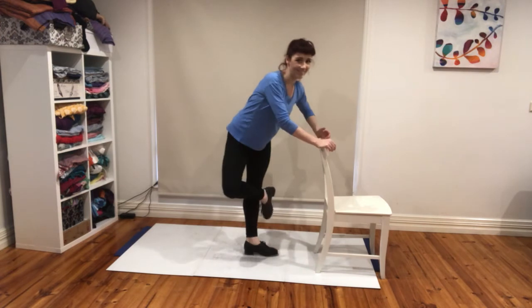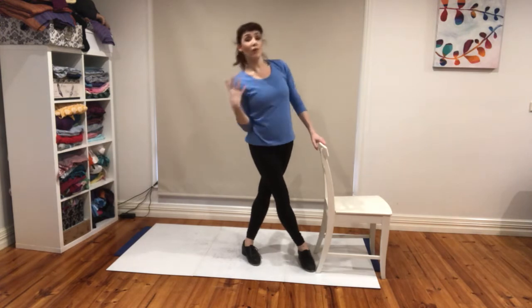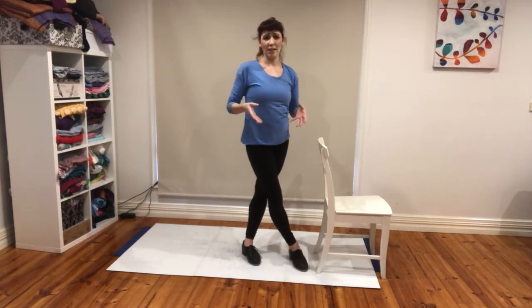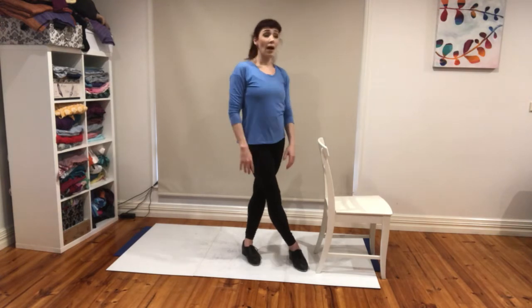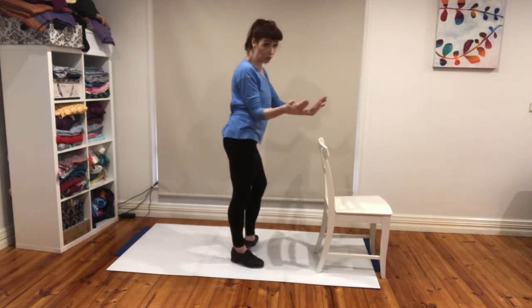Let's try: four three-beat ripples, four four-beat ripples, four with a toe tap. I feel like you can do this. If anything's too difficult, feel free to just stick with the three beats — just do twelve three-beats. Or if you just want to do the three beats and the four beats and leave out the knock, that's fine. You do you — work out what you need to do.